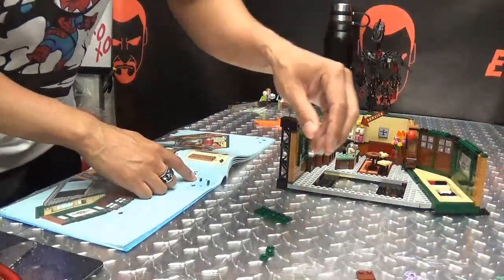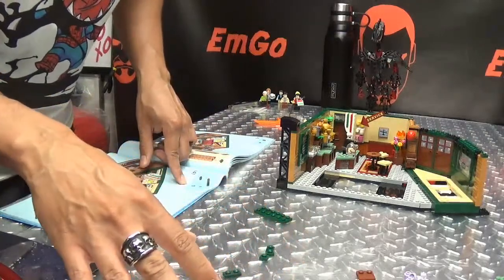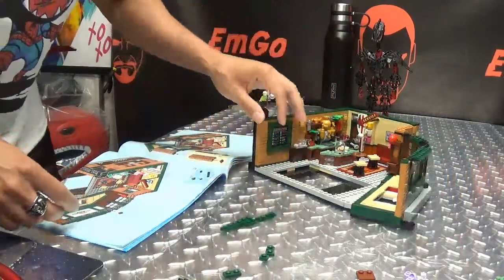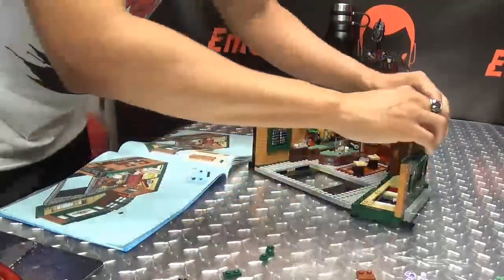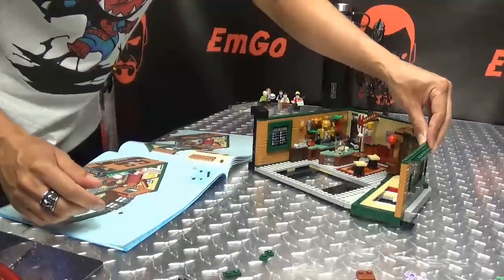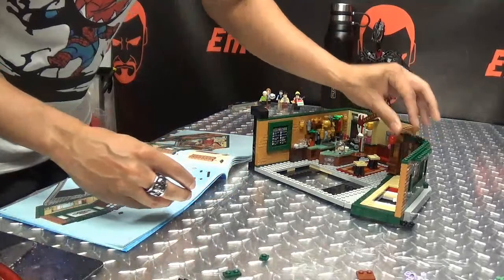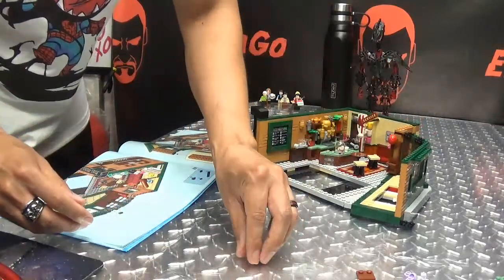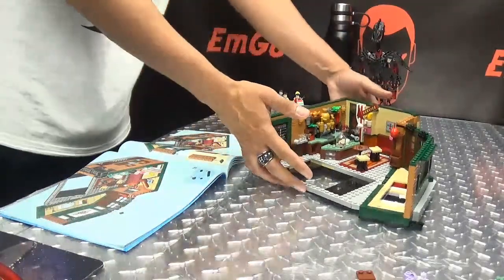Three of these. What are you using? One and two of, where are they? So what's happening here? Looks like we're just doing this. We're bringing this across. And that. That. That. That. And there we go.